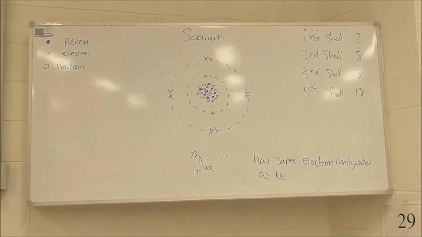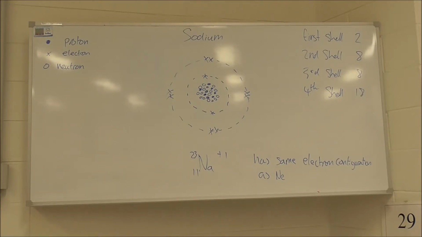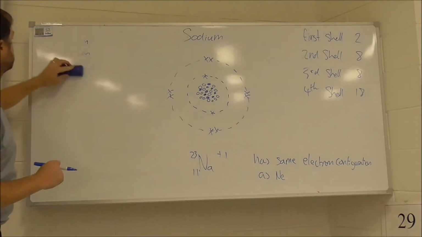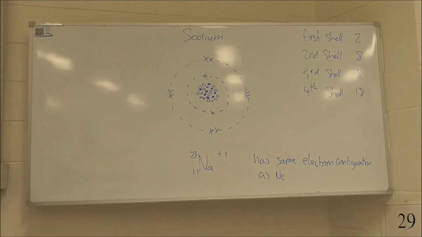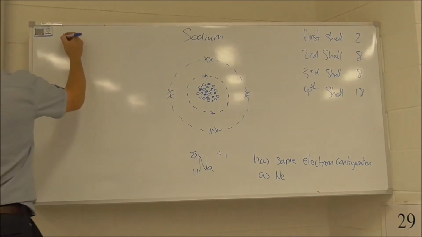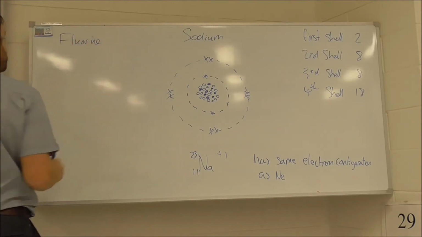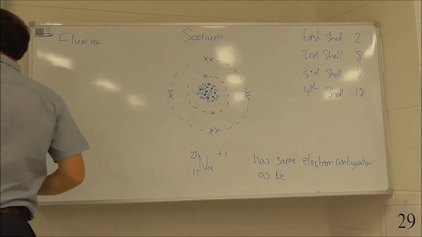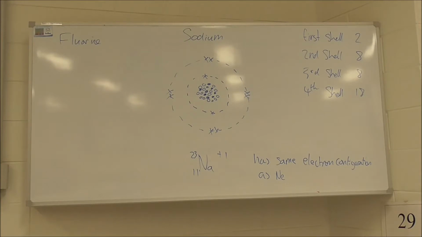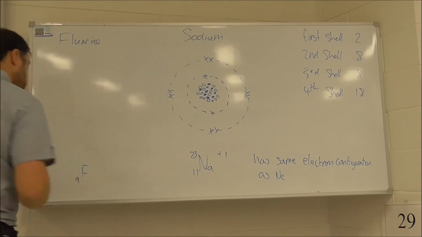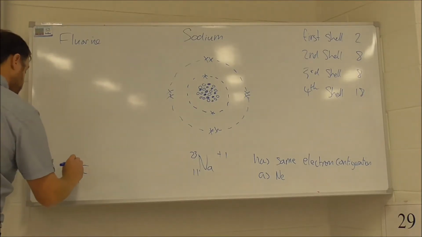Okay? But something has to take that electron. And so let's look at a fluorine atom now, and I'll draw that here. Okay, so we've got a sodium ion, and let's draw a fluorine atom. Okay, so fluorine has an atomic number of 9. It's got the symbol F, and I'm just going to do an atomic mass of 18.